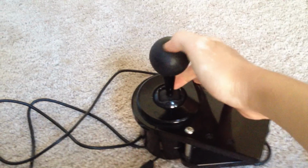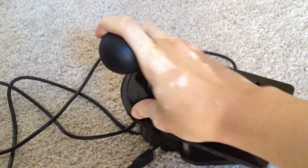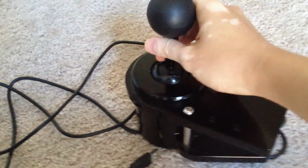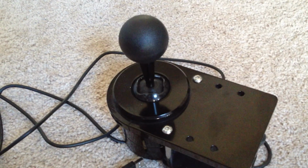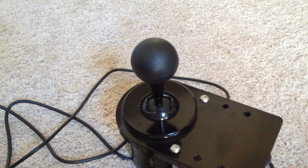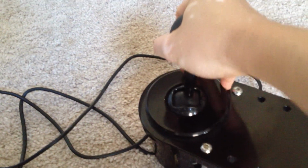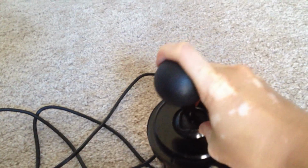Part of the problem with that is that this shifter is an 8-position shifter. So, there's a shift here, here, here, here, and so on and so forth. It's not really how a real shifter in a car works. Most of the time the gears are centered on 3 and 4, and if you push up, you'll be in 3, and down, you'll be in 4. In this, if you push up, you won't go anywhere, or you'll slide into a random gear here, because 1 is just slightly up and to the left. 2 is slightly down and to the left.